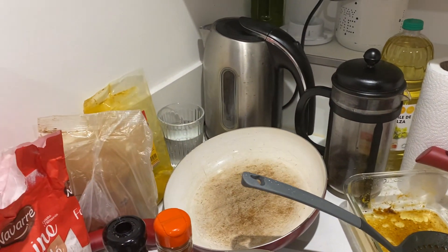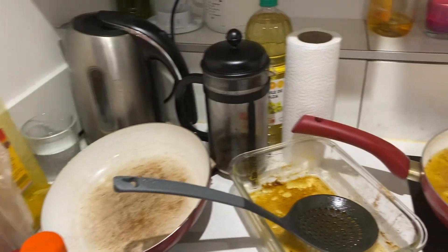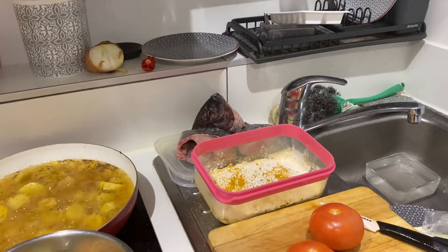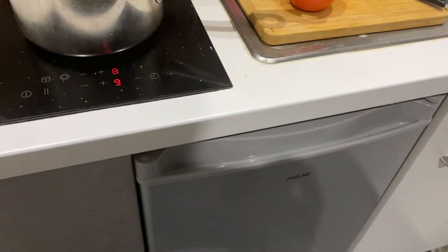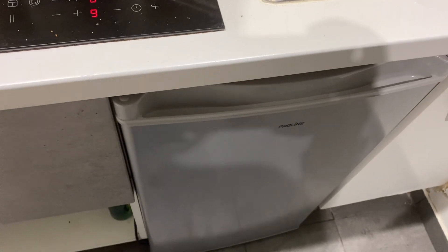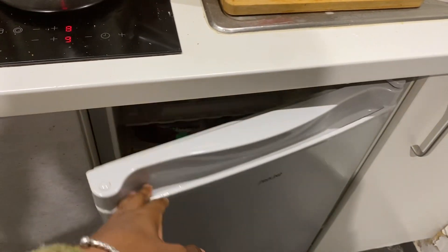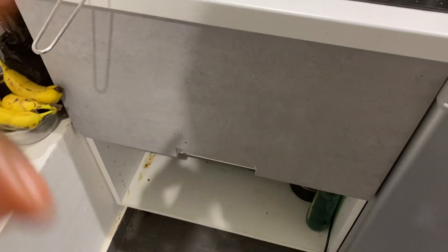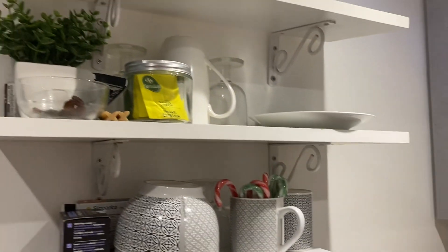Y'all, do you see the space struggle that I have? It drives me crazy, drives me insane — but this is the struggle. And this is the refrigerator. I told you, this is it. Do you see how small this is? This is all that I have. There is a toaster oven under there. It is so entirely small. This is my space.